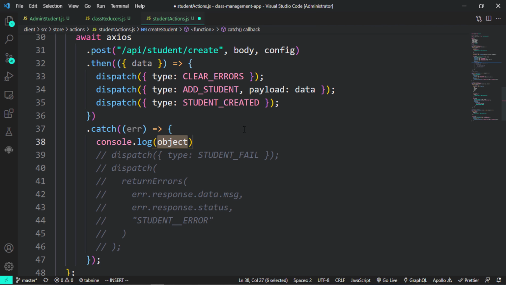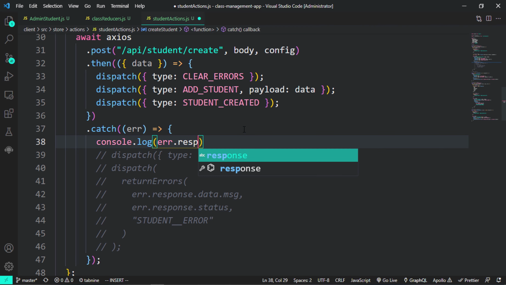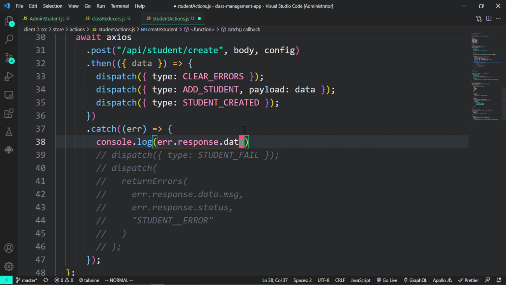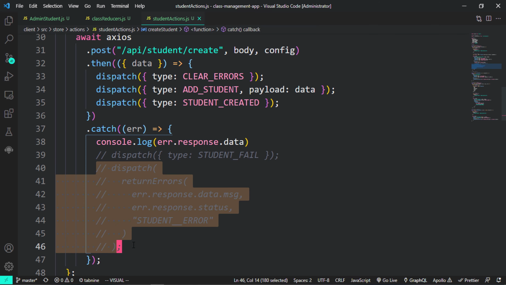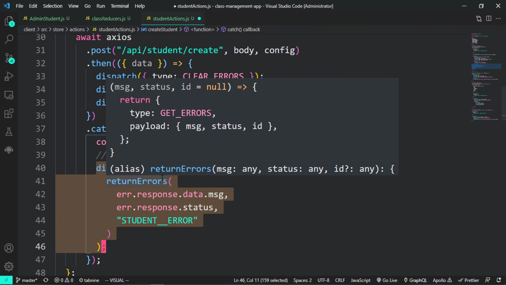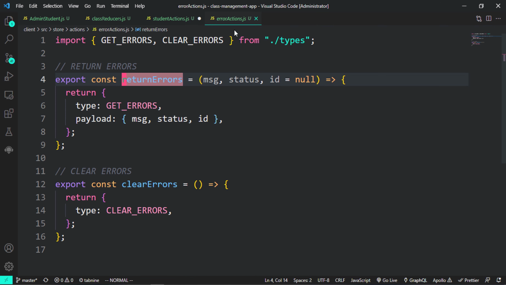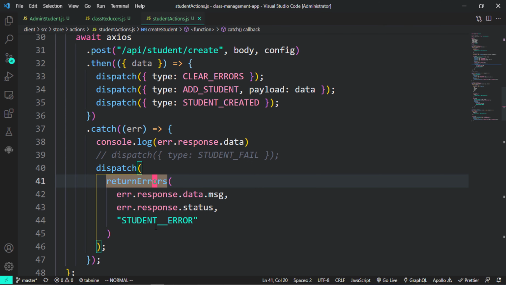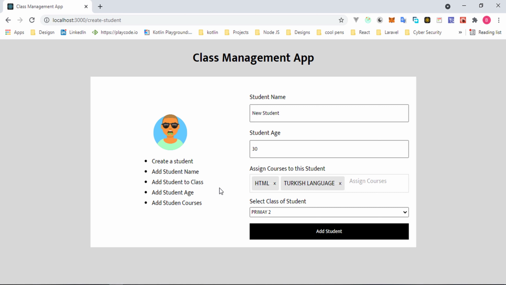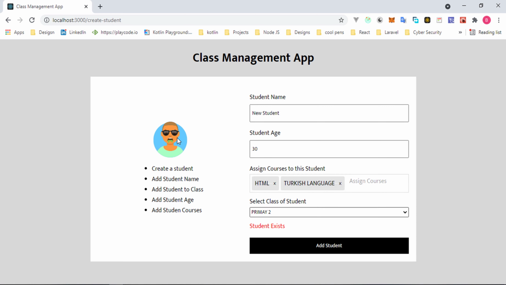And I'm going to comment that error out, error.response.data. And I think because these return errors, we have return errors imported, but so let's add that again, and everything is working fine.